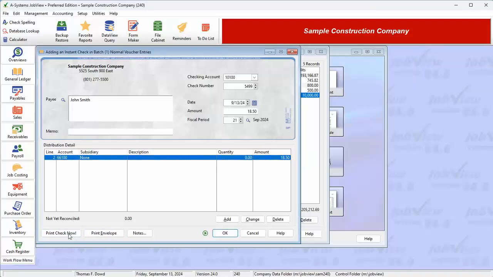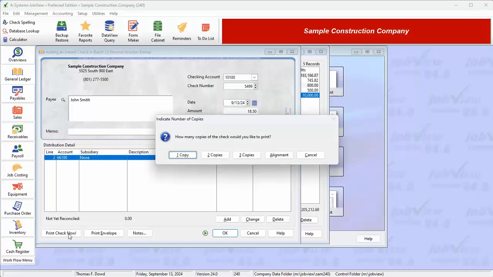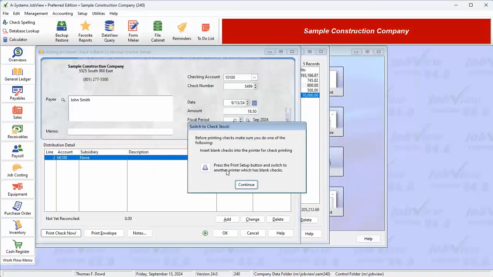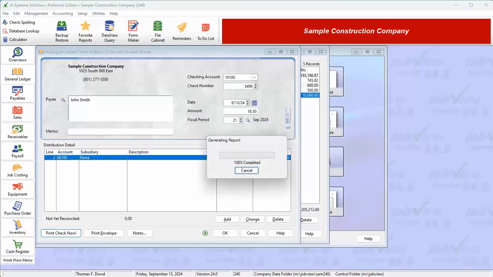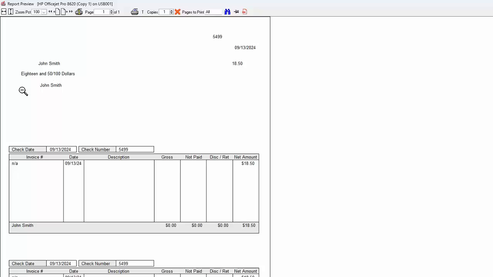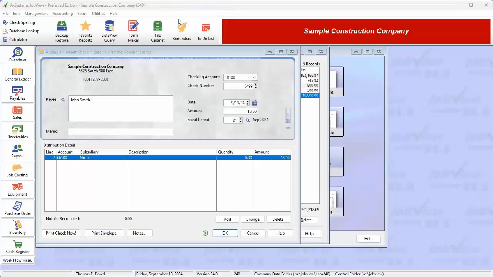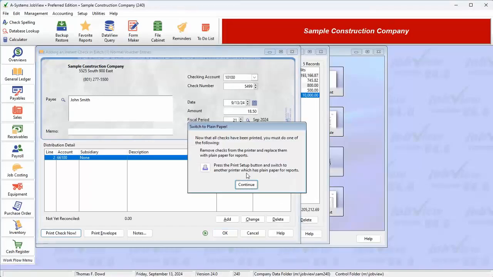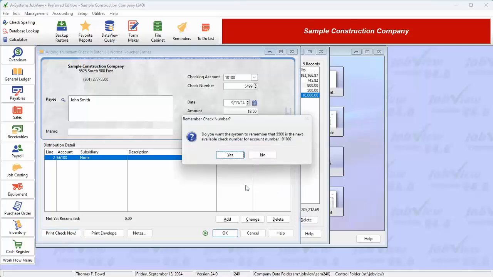The computer will ask for the number of copies, then prompt you to put check stock in the printer. Then the computer will print out the check. Once the check's been printed, the computer will prompt you to put plain paper back into the printer. Now the hand check can be proof-listed and posted when it's convenient.